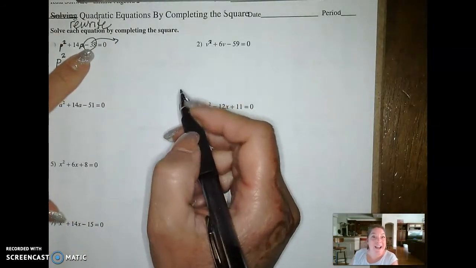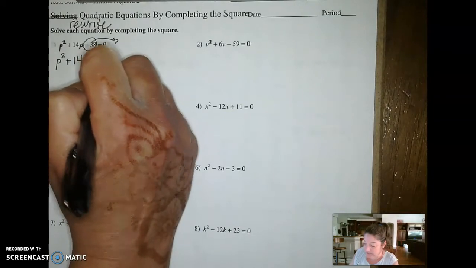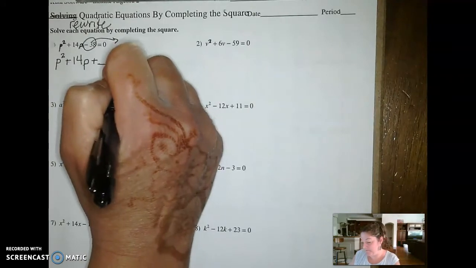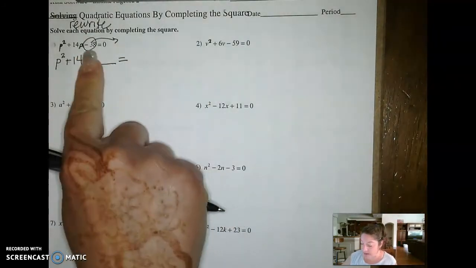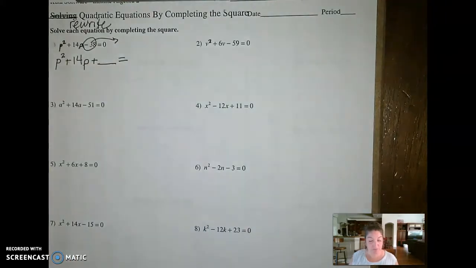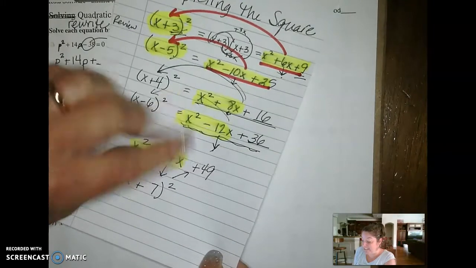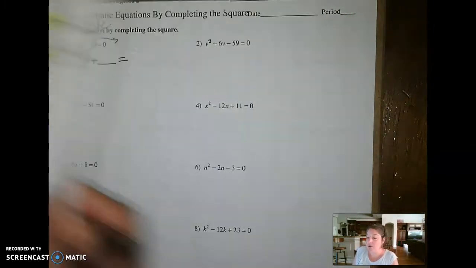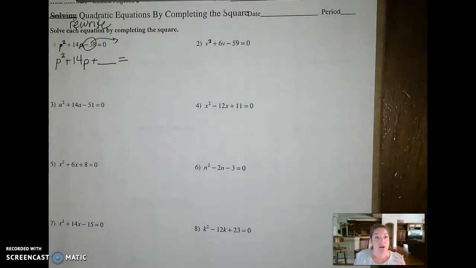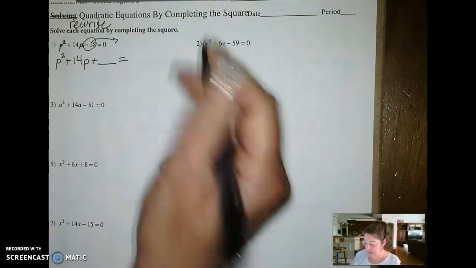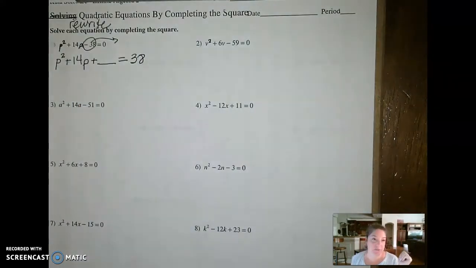So this 38 is not the right number, so I'm going to put plus blank, because I'm going to fill in the blank with the right number, okay? And this is going to equal, now keep in mind, the equal sign was not on any of these problems that we did earlier. It was not attached to the binomial, and so we're actually going to have to work on how to rewrite it and how to solve it, okay? So I'm trying to get basically vertex form. So again, I moved the 38 out of the way. What's the opposite of a negative 38? Okay, so it's a positive 38 on the other side.